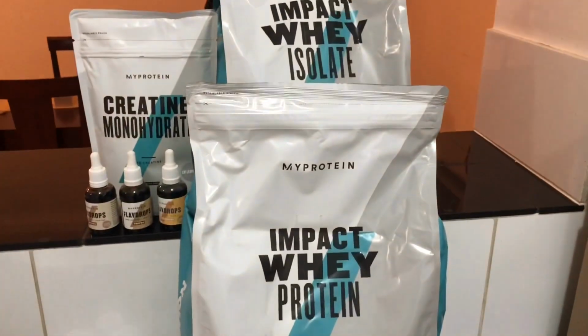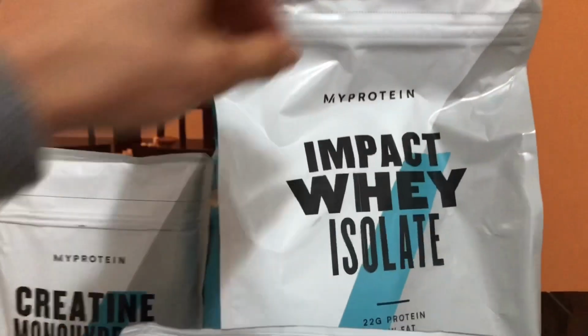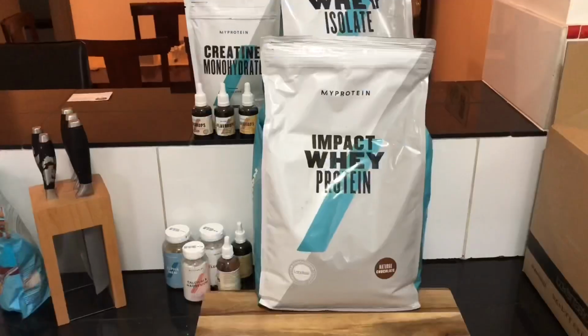I'm so stoked that I got a 5 kilo bag of whey because I ran out of that stuff so quick. All the vitamins, flavor drops, creatine. And I'm keen to try out this whey isolate. So that is the whole order. Time to get some food in me.